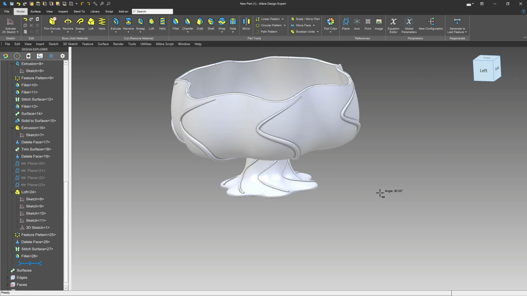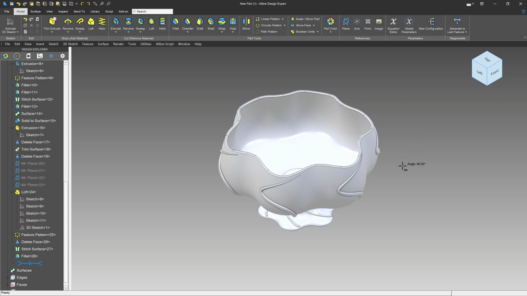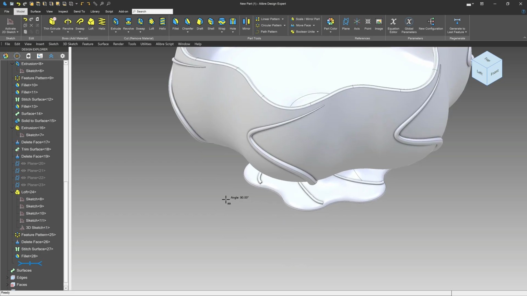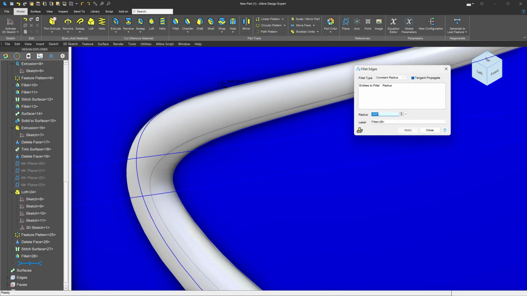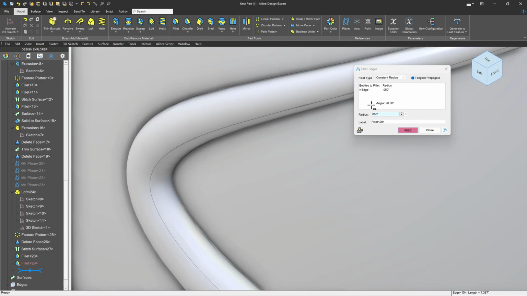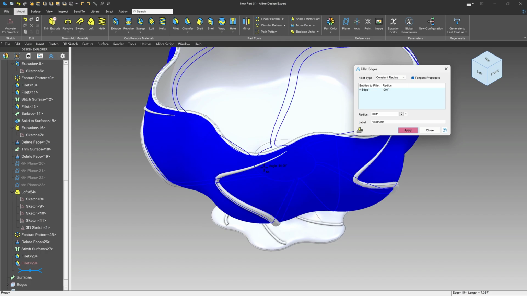So one thing to note, throughout the making of this Tort glass, I have converted things to surface and then back to solids as needed so that I can work with multiple solids independently of other solids of the part, because I turn them into surfaces. It's a pretty cool way to work with multiple bodies and be able to edit things independently as needed. One of the downsides is you may lack some of the features here on these part tools. For instance, if I go to add a fillet along here, you can see that we're running into some problems. I can make it a really small fillet, and really that should work, but it doesn't quite.